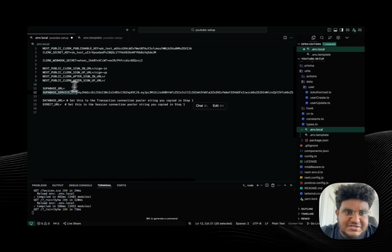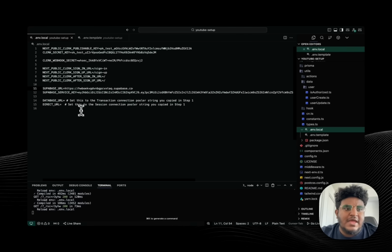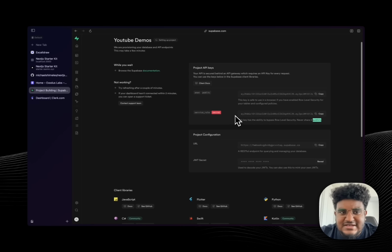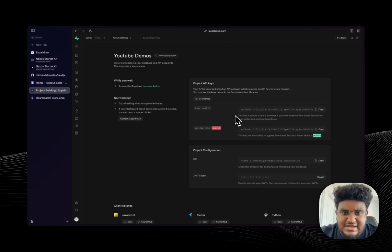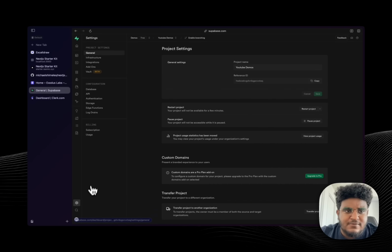So I'm going to paste the service role secret to Supabase service key. And then I'm going to take the URL under project configuration and I'm going to paste it here. Now, the Supabase URL gives us a URL that points to our instance. The Supabase service key is a key that if anyone has access to this, they can access your database without any checks. Now, you might be like, why the heck would you do that, right?